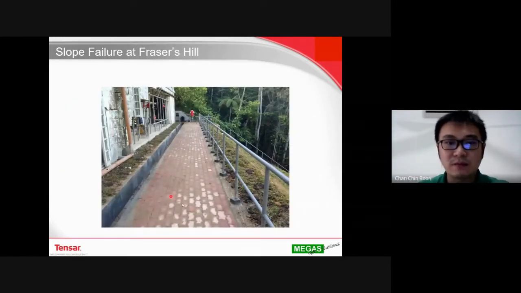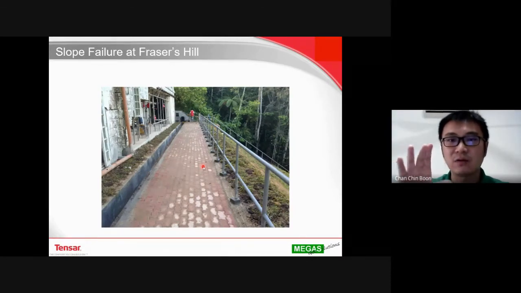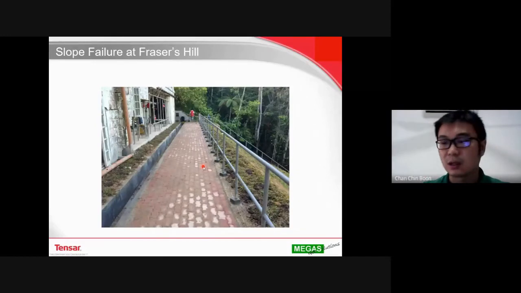And this walk path is provided a little bit nicer because Fraser's Hill is also one of the spots where in certain seasons people will go for the bird watching. Okay, I don't watch birds, but some people like it. So we provide a very good walkway, and this is the overall completion of the slope without disturbing the building, and we provide back the stable slope, give them the platform, improve all the drainage system as well as the slope stability.